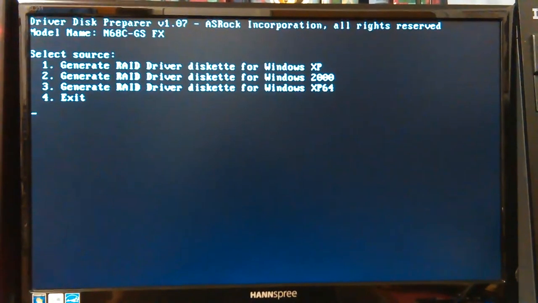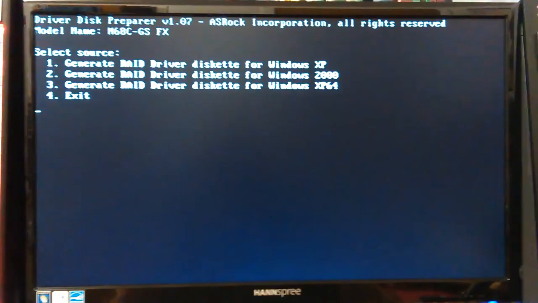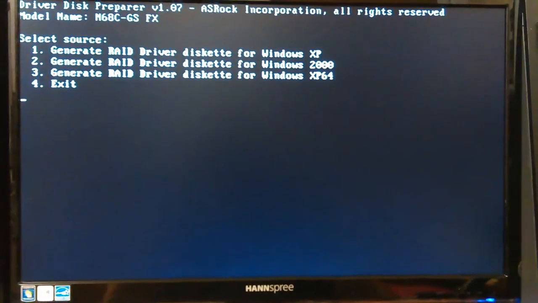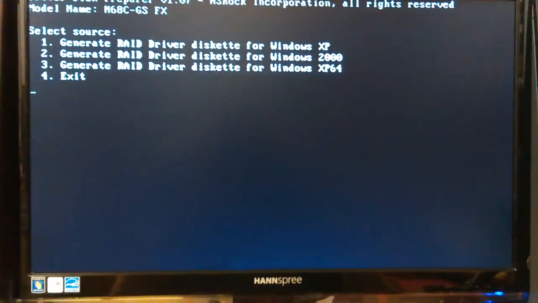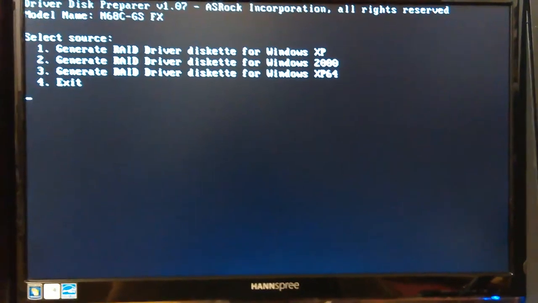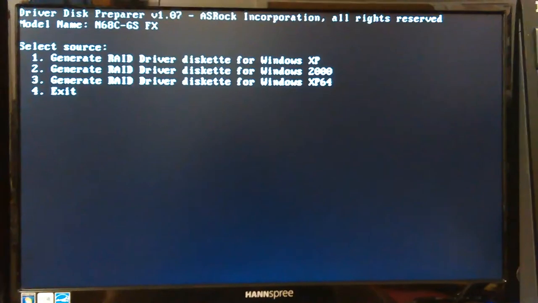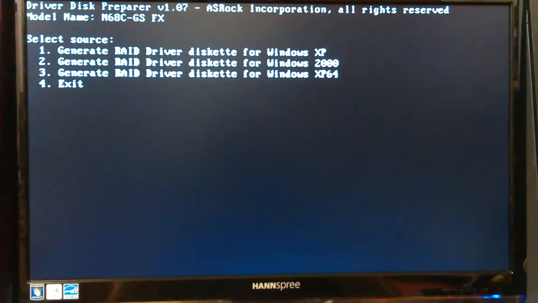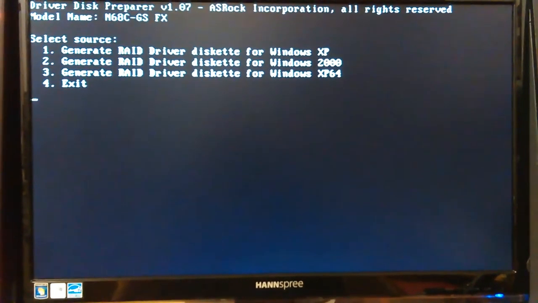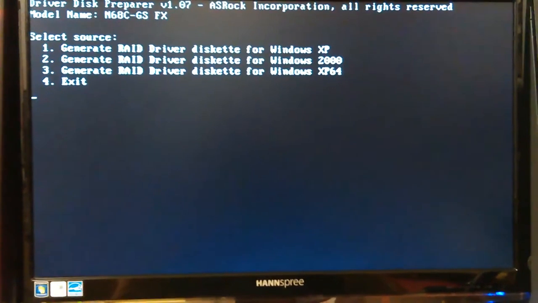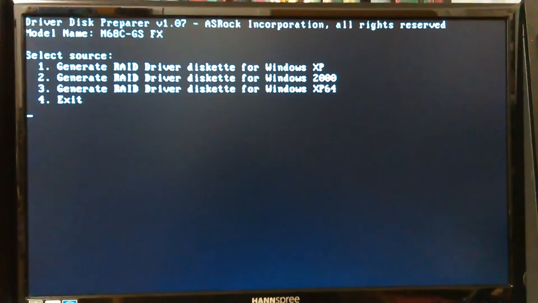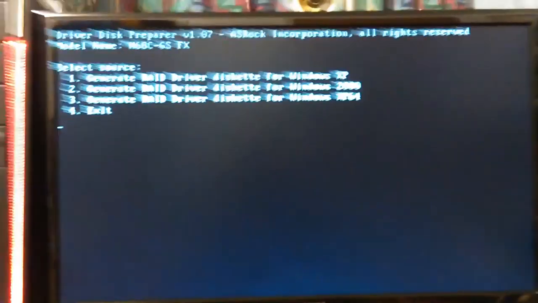So I thought, well, let me go. I got out of that video, stopped it, and got over here on the actual machine, using my VNC switch down here, and this is the screen I had. I've seen this before. This is what happens when you boot the machine to this CD or DVD, whichever it is, and all it says is create a RAID driver disk for XP 2000 or XP 64. Those are your choices, or exit. Type a number. So I'm going to exit, but I have no clue why it did that.